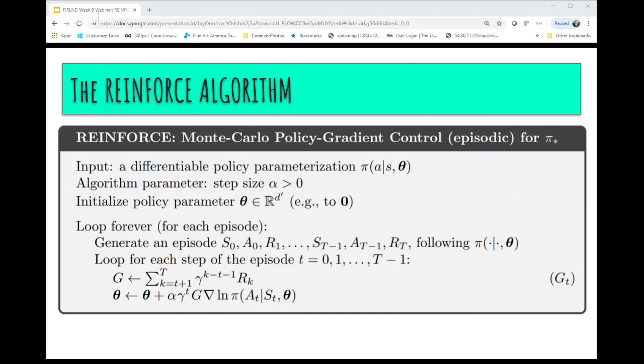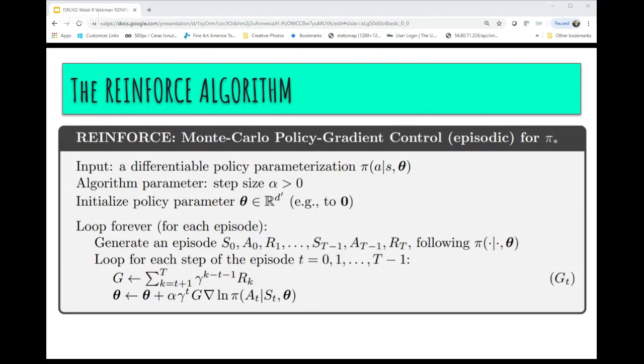Another input to this algorithm, as we mentioned on the previous slide, is the step size alpha. That's kind of the learning rate parameter. And the first thing you do is initialize all the policy parameters, theta, to some value. Sometimes all the weights will be set to 0. There's other research that's shown that 0 is perhaps not the best value to use. And there's a lot of different research papers on how to choose a better value for theta. But in essence, you need to choose some value as the initialized values for all the weights of the neural network.